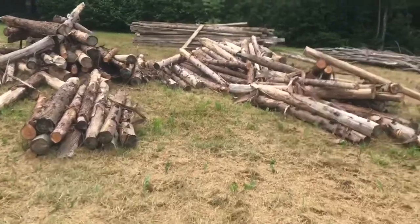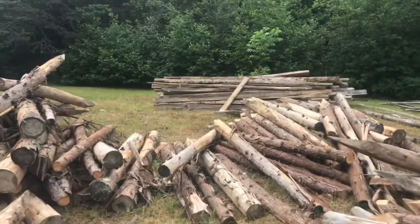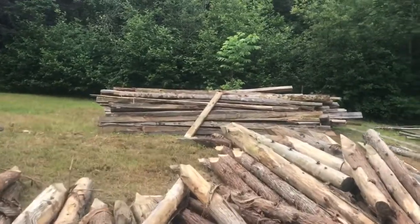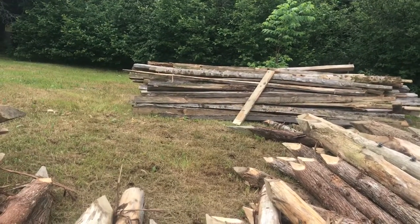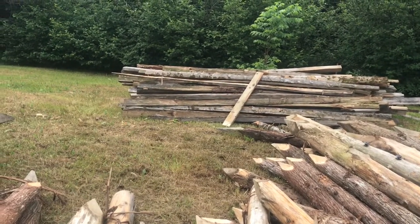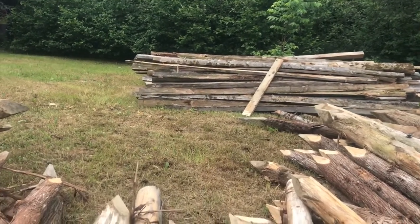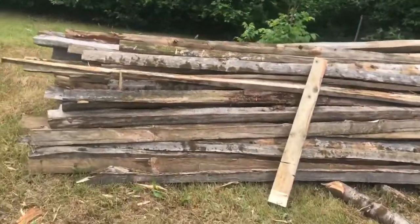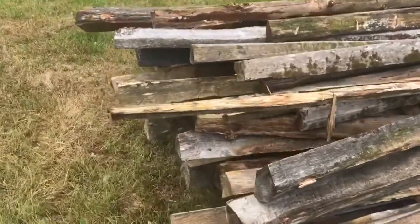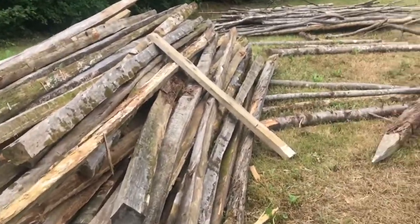These are all cedar posts that we just picked up, and behind it are the rungs, cedar as well. I think they're called, I don't know, three-sided cedar rungs, split rail, something like that. If you know what they're called, just leave me a comment. But we'll use these as the rungs. I think we're going to go 2 high, maybe 3. I'm not sure yet. But yep, here's our fence.